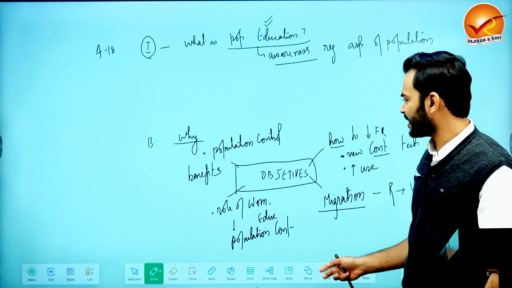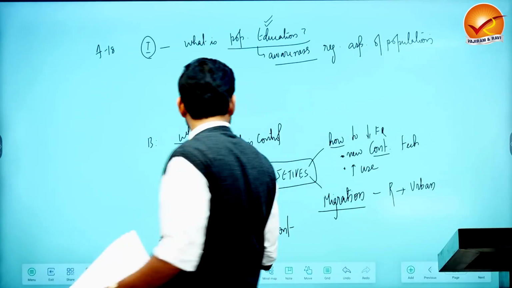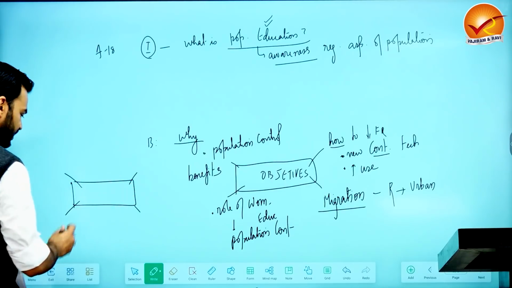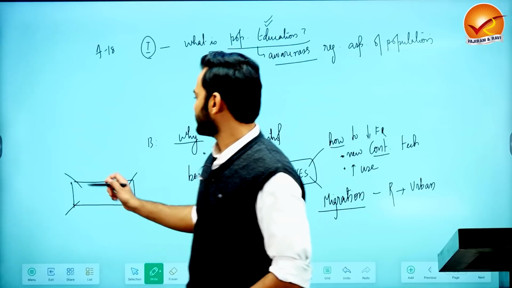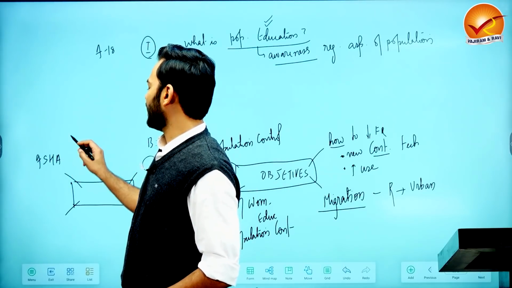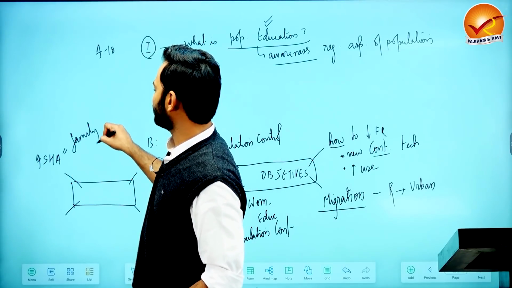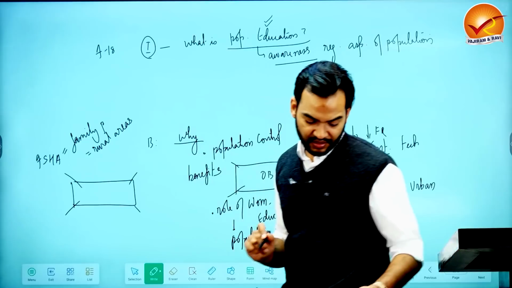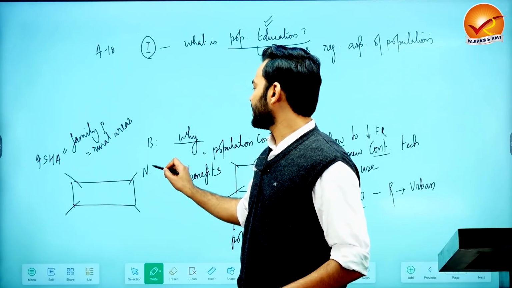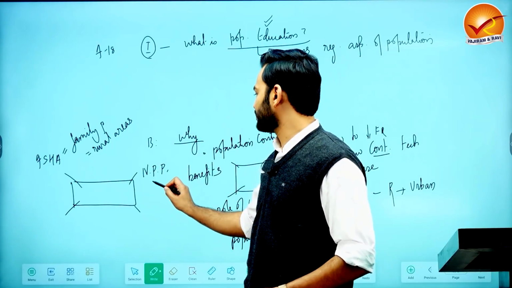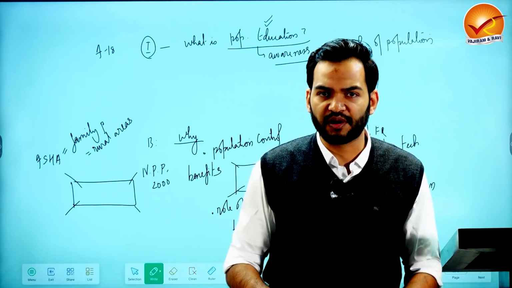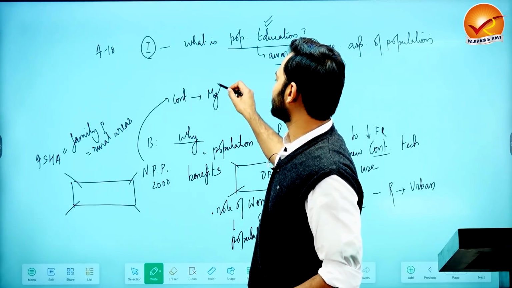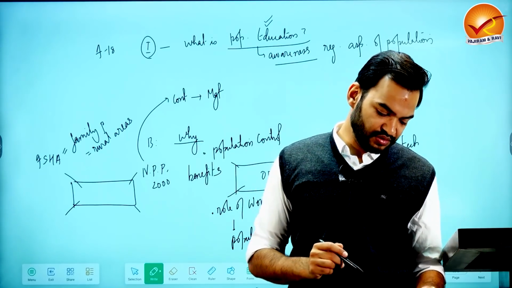Now, how these objectives can be achieved? Again, we can write 4 points of how these objectives can be achieved. Mobilization of community healthcare worker called Asha. Asha plays a very important role in family planning in rural areas. Then the government has released National Population Policy 2000, where the focus of national population policy is from population control to population management.